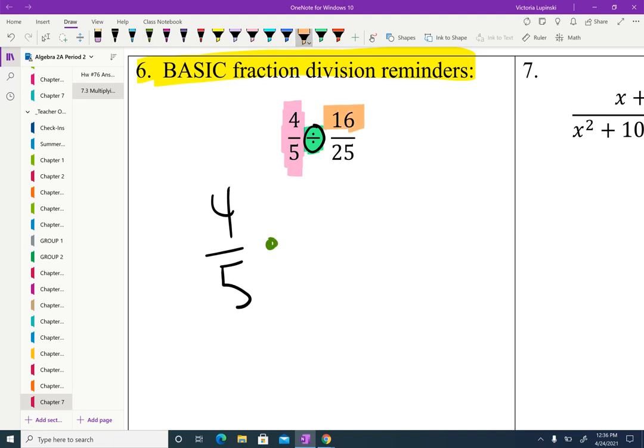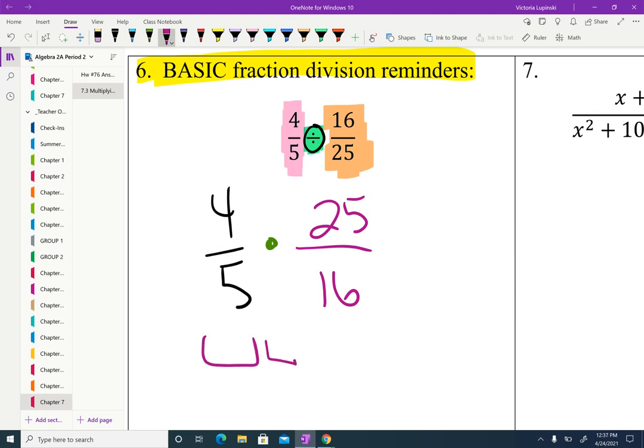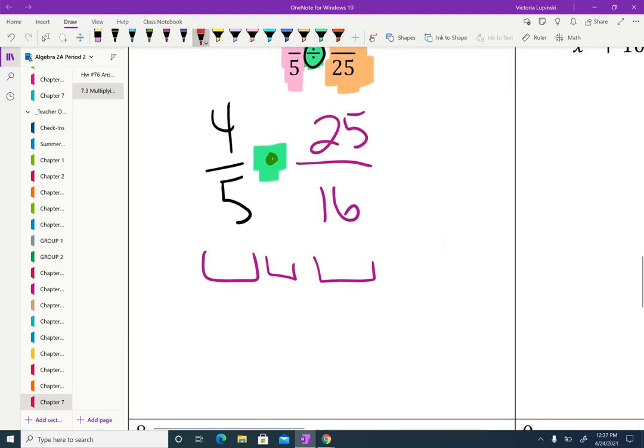Then you're going to take the second expression and either make it the reciprocal, change it, or flip it, whichever of those words sounds familiar to you. So I'm going to change this into 25/16. So keep the first value, change the division to a multiplication, and then either flip, change, or do the reciprocal, whichever of those means more to you. And now the most important thing here, because you changed it into a multiplication, you're now going to do it exactly the same way that we did the front side.